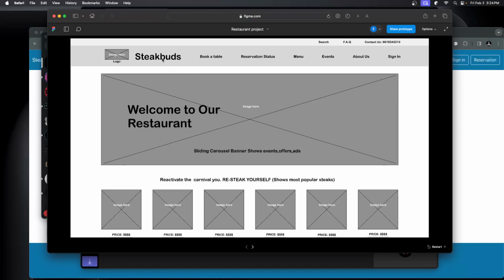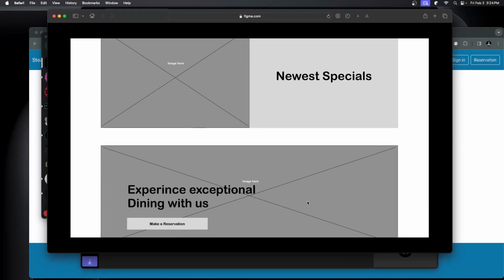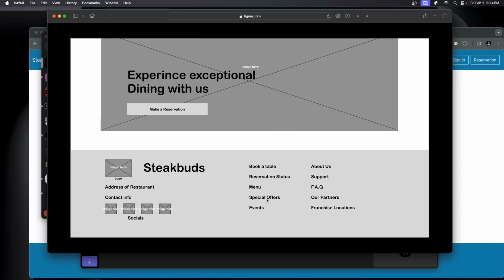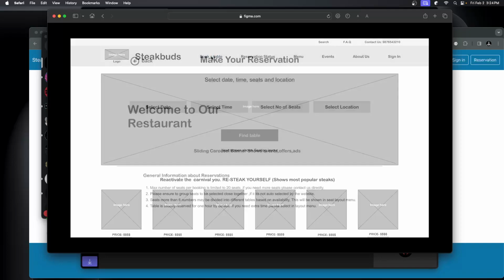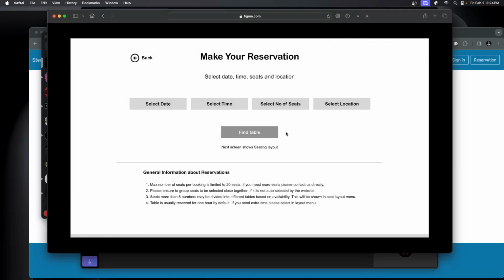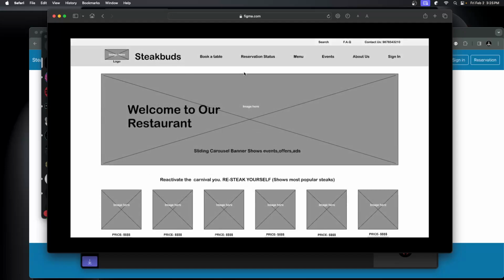I updated it. You can go to book the table. Can you click on book a table? Book table. Oh, this is not clickable. Oh yeah, here it is. Can you hover or select a table? Okay, I have included some of that. There is a lot already done. You can actually complete one full transaction.